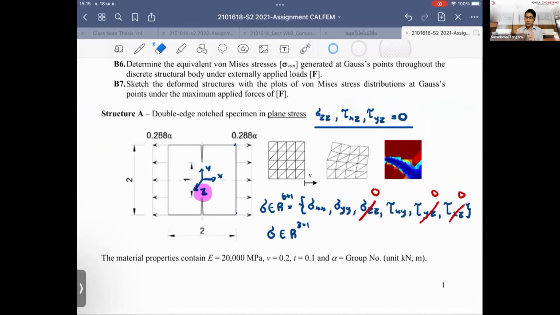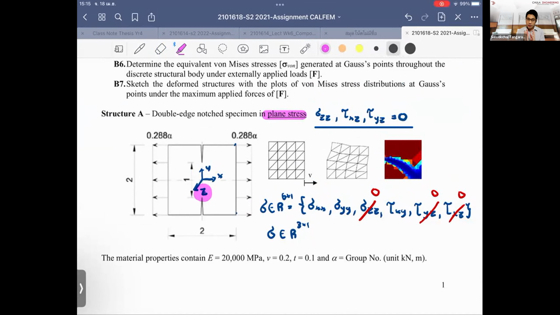So this will reduce all the matrices as well. Remember, you have Hooke's law, the Hooke equation, which tells the elastic stiffness in terms of Poisson's ratio, in terms of the Young's modulus, right? So that will reduce from 6x6 to 3x3. And of course, you have to justify first that this assumption is correct, right?